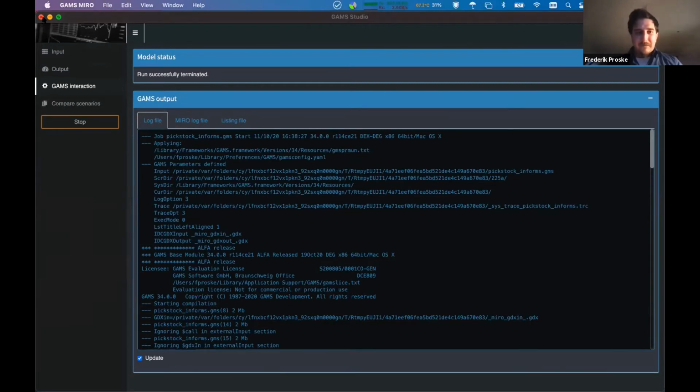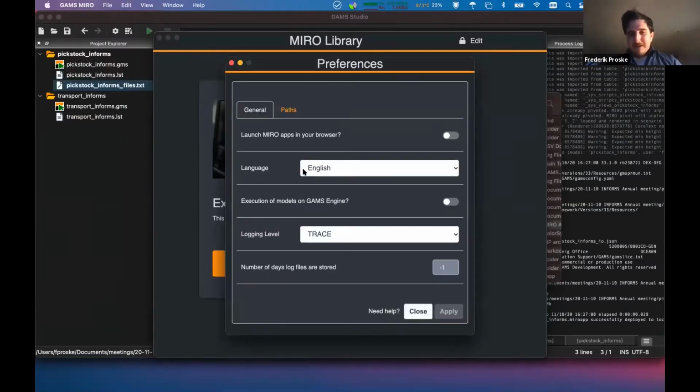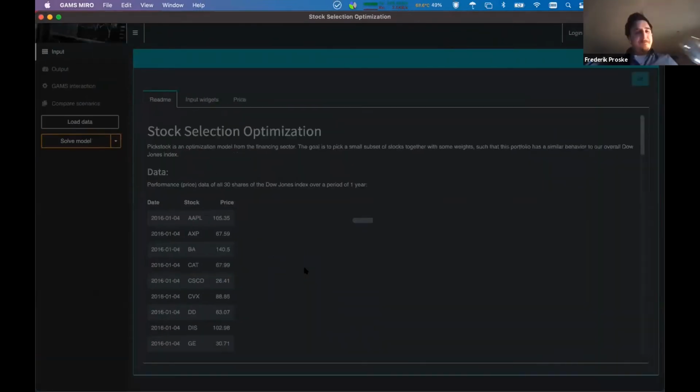But first, I close this app again. I go to the Settings tab. So I go to Preferences here. And I say that I want my models to be executed on GAMS Engine. So I turn this switch on, click on Apply here, and launch my app again.